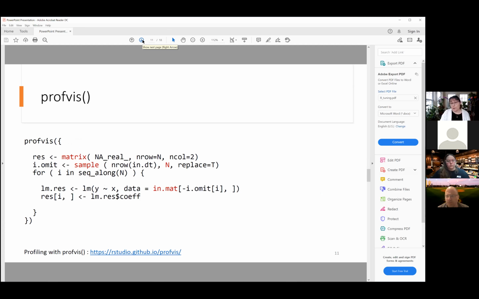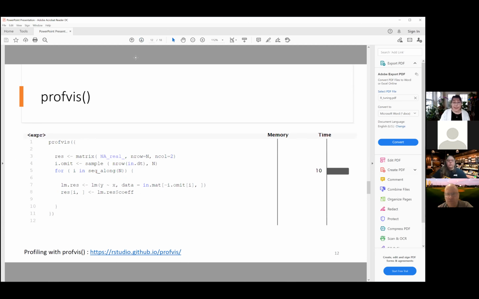So here I rewrote the function. You can see I'm using a matrix. I'm sampling before the loop. Then within my linear model, I'm using the matrix, and I fill the resulting matrix with values. I run Profvis again, and as you can see, everything is gone. We just have those 10 million microseconds to deal with the loop overhead, and we can further look at apply and other ways to improve. But all the previous time is gone completely. We don't see it in Profvis.